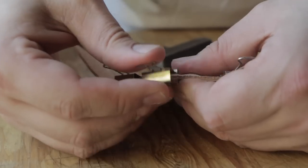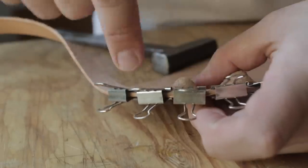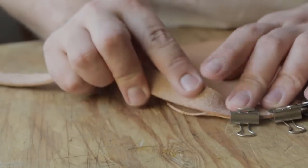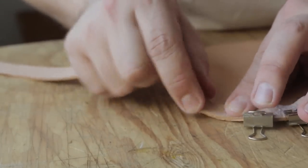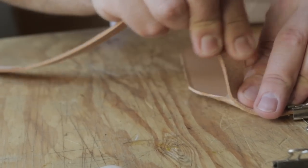It doesn't need to be perfect either. We'll sand this down after we stitch it up and burnish it to make it all nice, even though it's going to be on the inside of the bag. And sometimes, since I don't use those clips much, I put them on too soon.